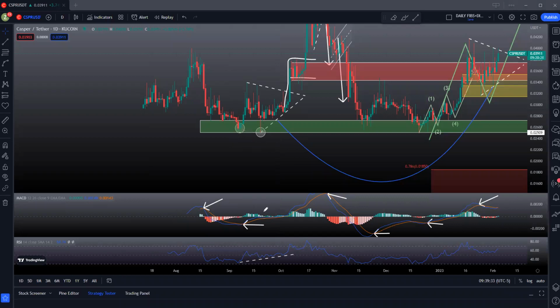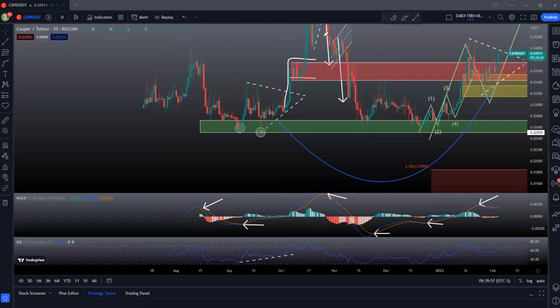It moved lower. But on your RSI, your relative strength index, we had a low and we had a higher low. This means that we were building relative strength as price was dropping. This is something known as bullish divergence. It's an indicator you could see some bullish activity in the future. And ultimately, we were able to break out of here and form a bull flag over here and really just start that nice rally that Casper had in October.